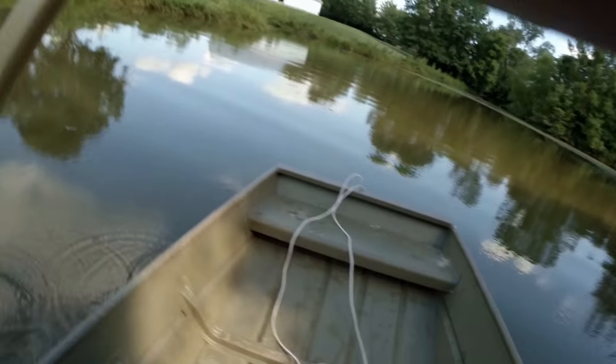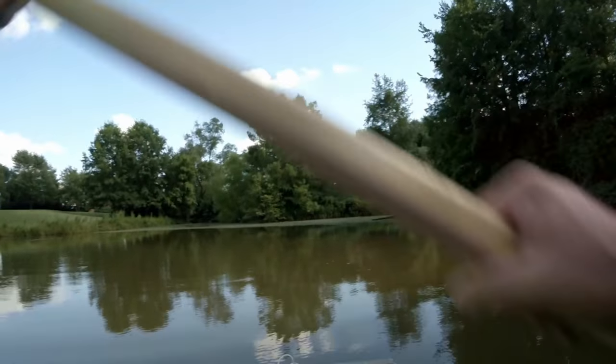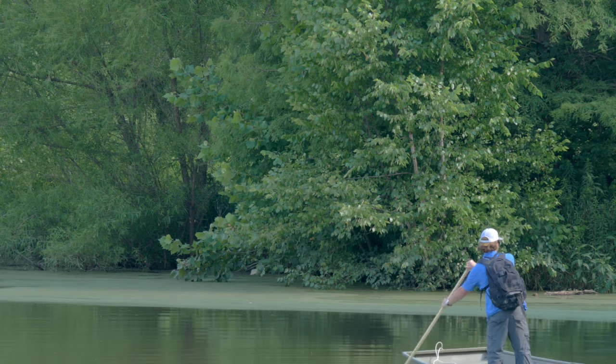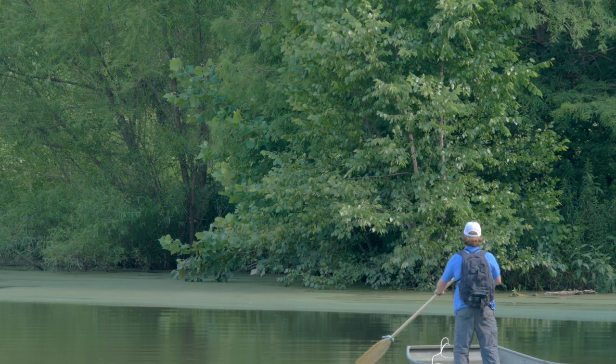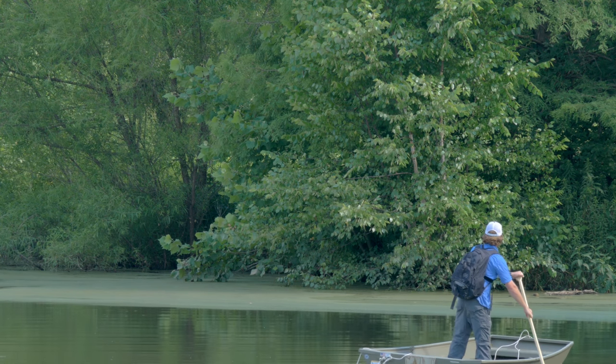All right, guys, so it's going on about 5 p.m. and it's getting really toasty out here. I was about to call it a day, but I noticed this area over here in this part of the pond that looks like a really good spot to use the frog. So I'm gonna give this spot about 30 minutes or so, see if I can't catch one.